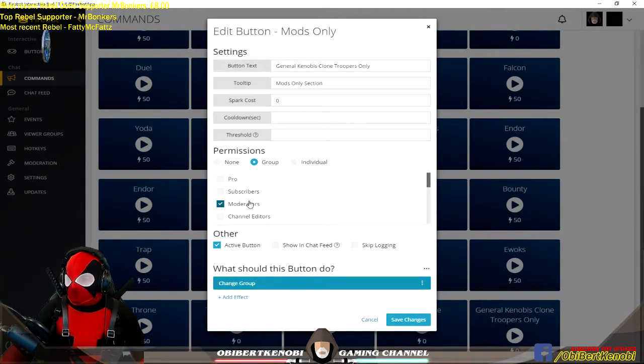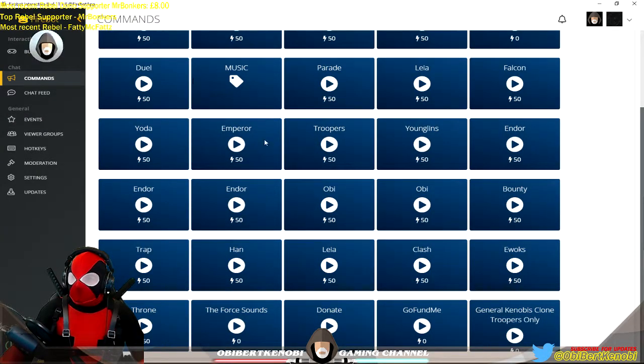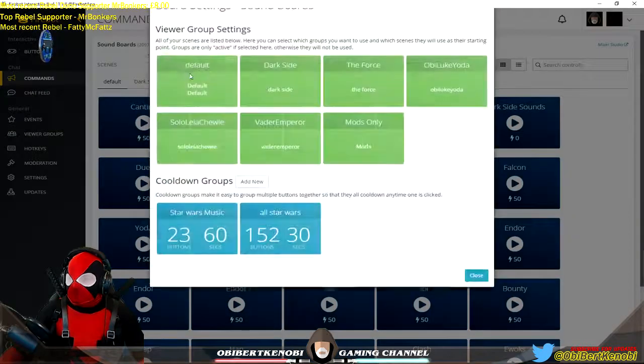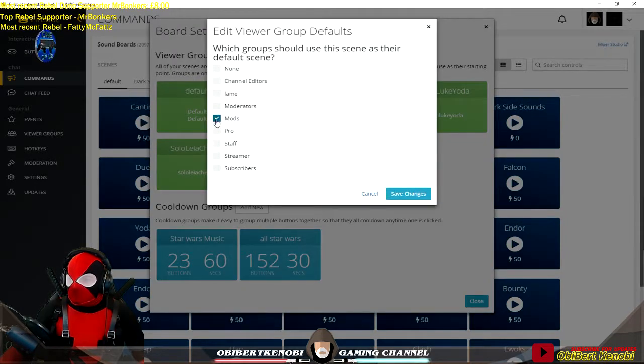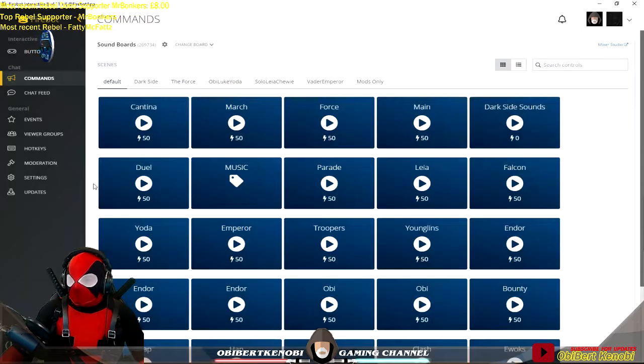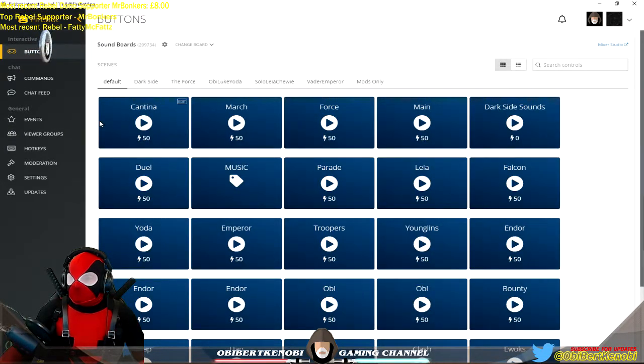Click group moderators, but you need to have that viewer grouping set. Nothing special in here, just click mods. Then again, viewer groups: make sure you've got a mod section added. I think this is probably default anyway, so you won't have to do too much.